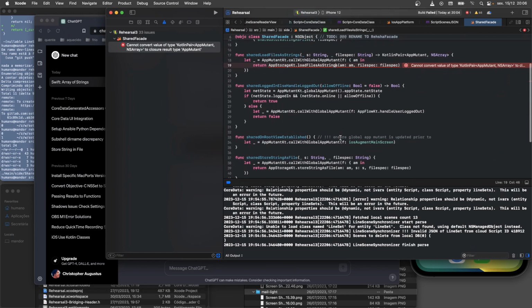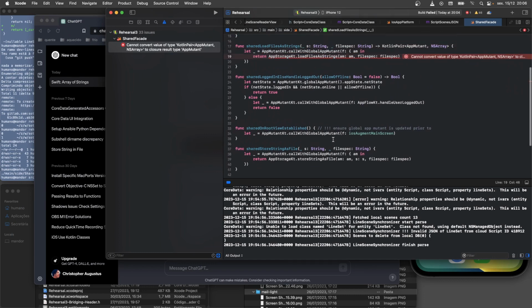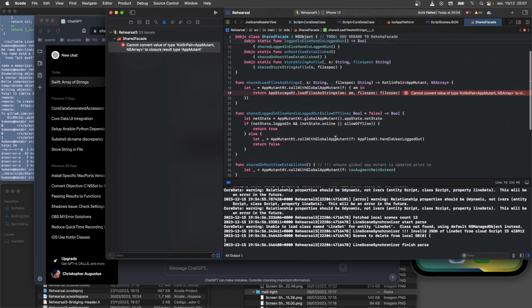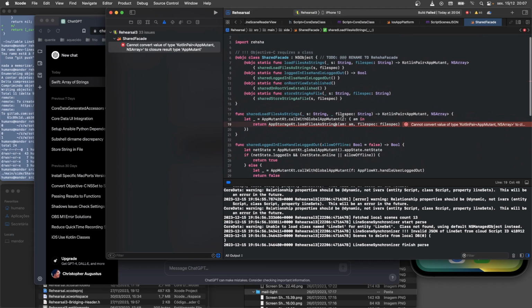I think that's a challenge for another time. See, here I store, and so the return is just the app mutant. Here, return is the app mutant. There should be a way to do this.